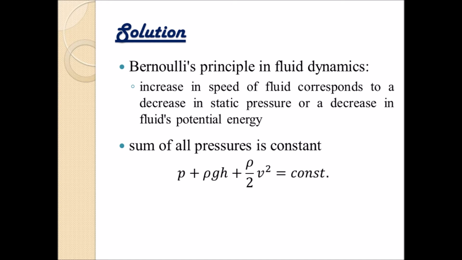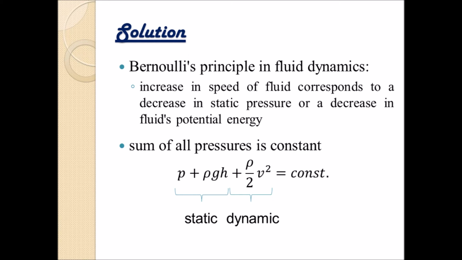So we have the static pressure P, we have the also kind of static pressure, which is due to the fluid's potential energy, which is the product of density of the fluid ρ, gravitational constant G, which equals 9.81 meters per second squared, and the height of the fluid column. In addition, we have another term which comes from the density ρ, and it takes the flow velocity v into account, and it's precisely ρ divided by 2 multiplied with v squared. And the sum of all three terms is constant. So we do have two static pressures and the dynamic pressure due to the flow speed.